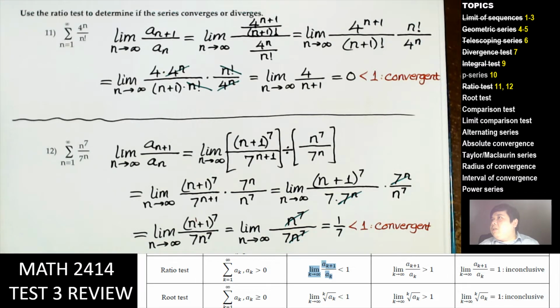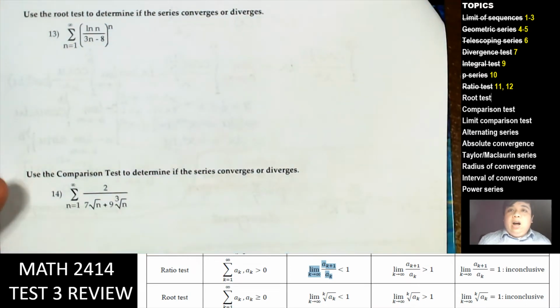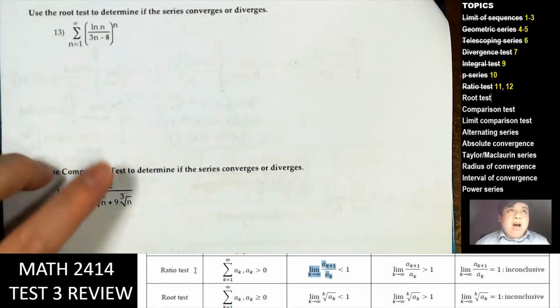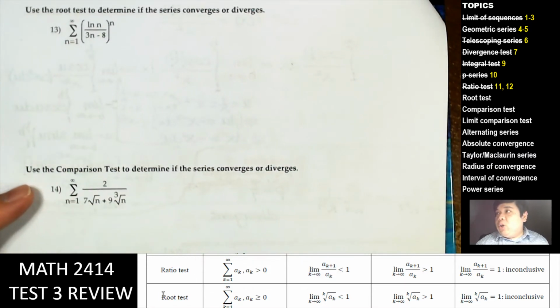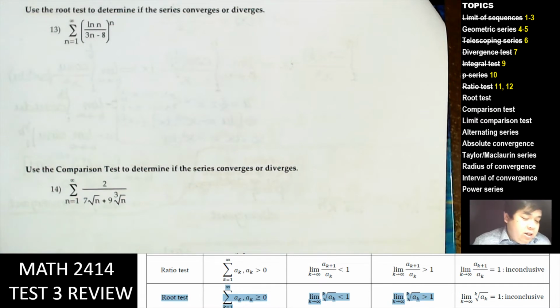We did the p-series. Next, the root test. The root test is useful when we have anything raised to the n power like this. We know that we're going to take the n root, because the n root will cancel with that power. What the root test says is that when we take the n root, if it is less than 1 as n goes to infinity, then it is convergent. It will be divergent if it is bigger than 1, and if equal to 1, it will be inconclusive.